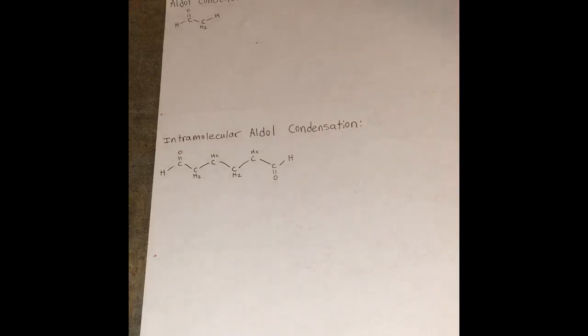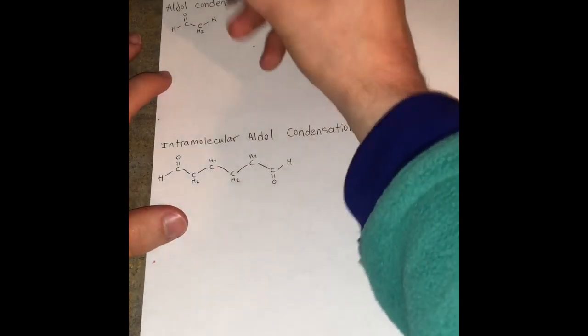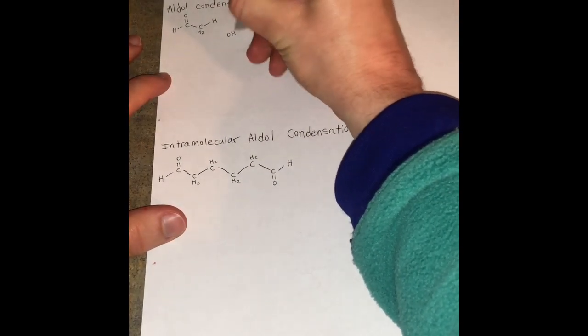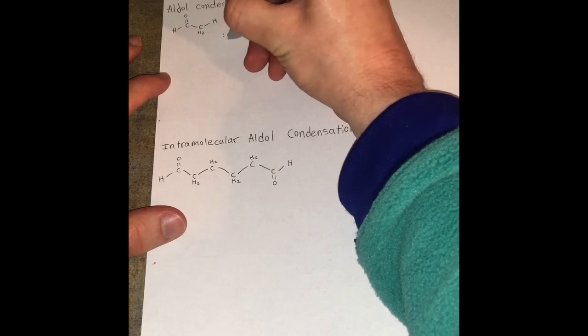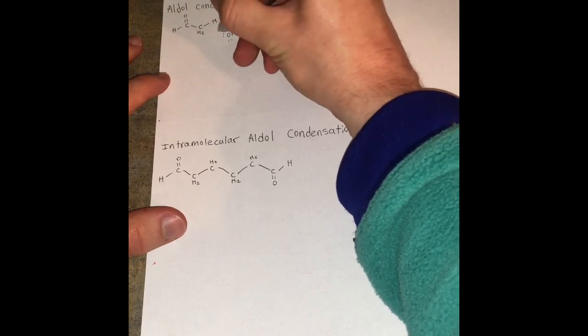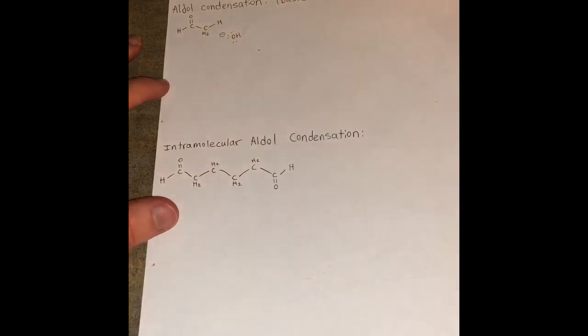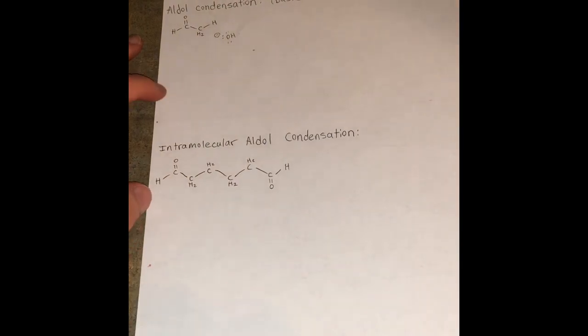So let's look at a few problems from chapter 19 now. The first is an aldol condensation. Now these reactions form a new carbon-carbon bond, and they can be done in either acidic or basic conditions. So what we have here is basic conditions, so we're going to have OH-. And the first step that we do is a deprotonation.